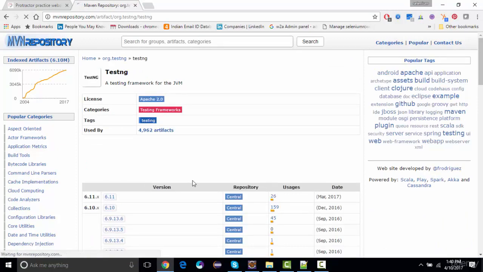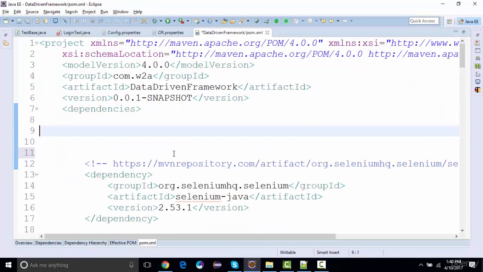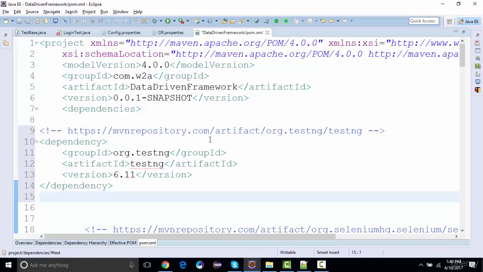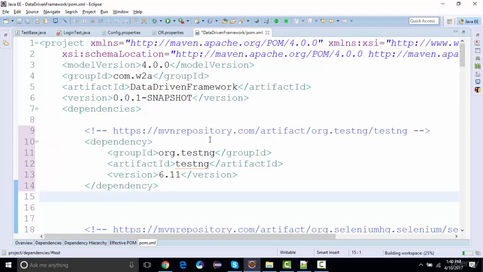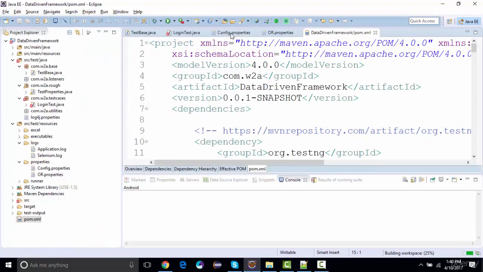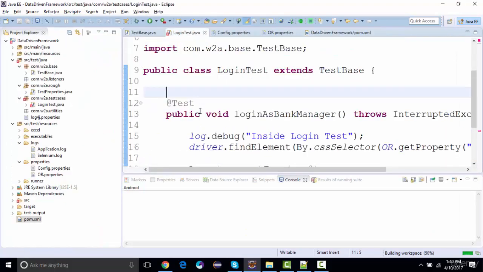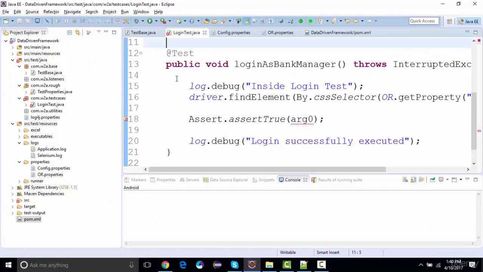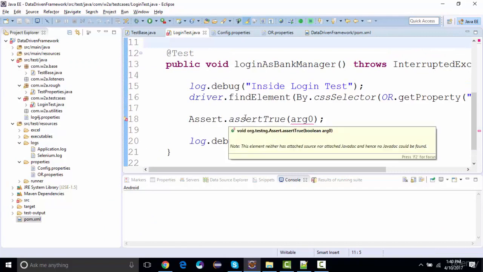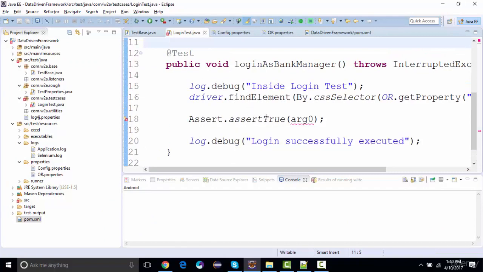So let me copy this dependency and I'll paste it over here. So once I do this, if I mouse over onto this, see still it is not showing anything over here. Let me comment this out. We're getting some errors over. Okay, the error was due to this assertion.